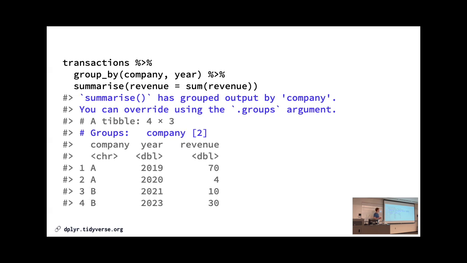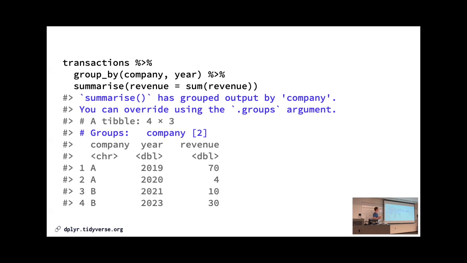The main things to notice here is not actually what's happening up here. The things I'm interested in are what's happening down here in blue. One thing to notice is that the output here is actually still grouped. You grouped by two columns on the way in, company and year. And on the way out, it's still grouped by one of those. It's grouped by company. The dplyr default for when you're doing group_by then summarize is to strip off one layer of grouping. And this has been since day one, so it's very hard to just change this outright.